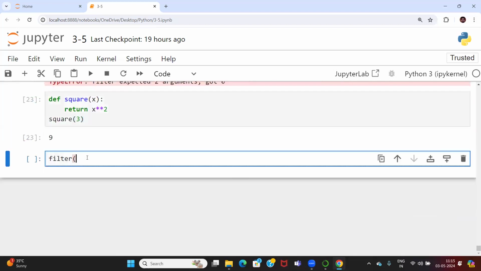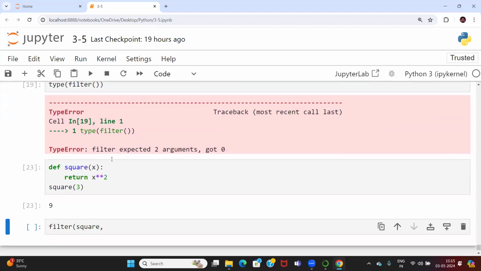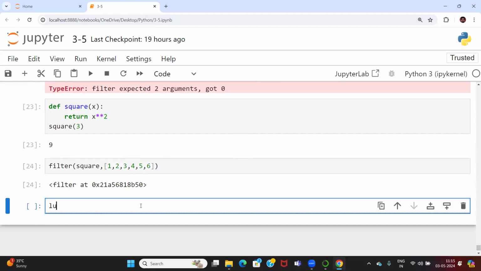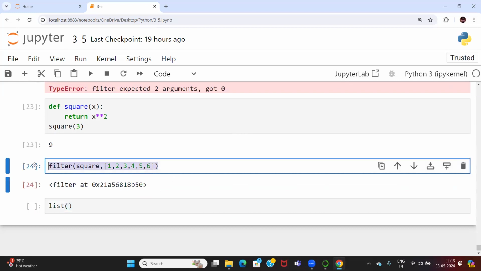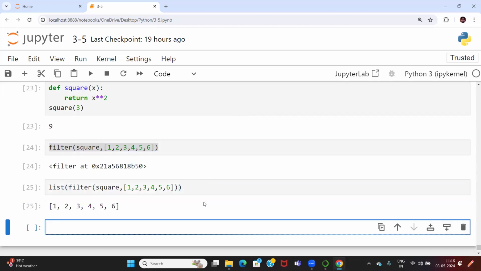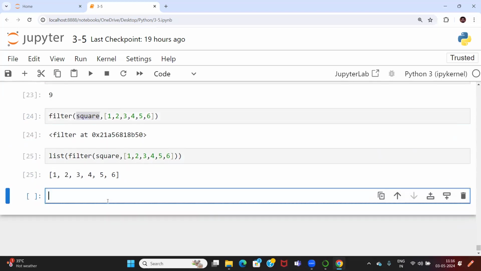Return square, filter square, and square is going to be working on a list of values: 2, 2, 3, 4. Okay, this is the filter. Filter is working. I will keep all the values inside the list. Okay, 1, 2, 3, 4, 5, 6 only coming. Okay, this is not working, I think. Check even, right? Okay, let me do one thing, list of.